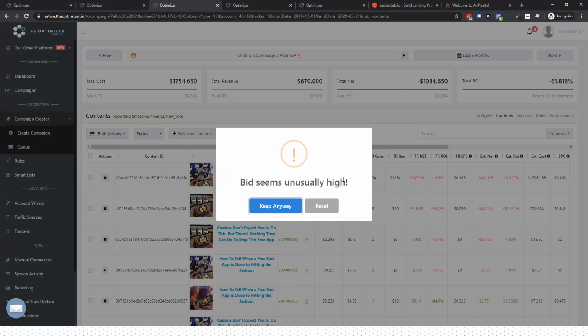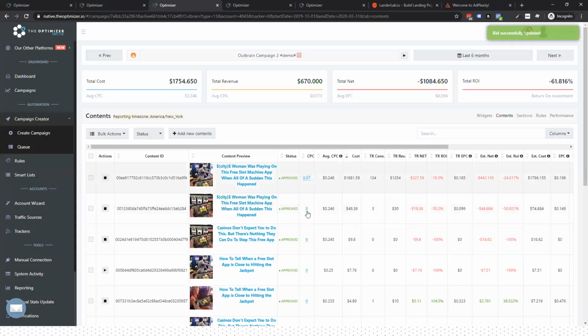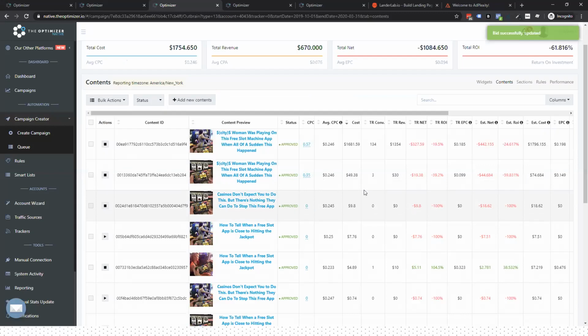and in order to avoid any human errors or setting unusually high bids, the system has some predefined presets that will prevent you from setting extreme bids, like $5 CPC, which can outbid the whole network in a matter of seconds or minutes and drain your daily budget. But in this moment, we know what we're doing, or we would like to set the bid to this other ad to 35 cents, and so on and so forth.